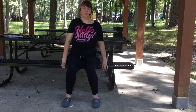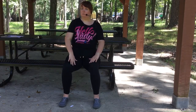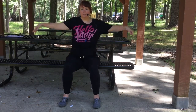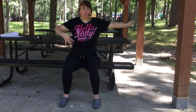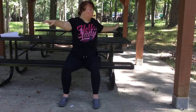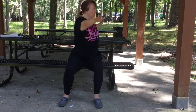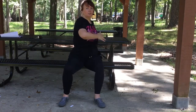So the next move is the spinal twist. Have your feet still about shoulder width apart or chair width apart, depending on how you're doing these. You're going to have your arms out. Then as you're twisting to the side, you're going to breathe in. Once you twist to the side, for example, I'm twisting to the left, you want to take your left arm and twist it as far back as you can.